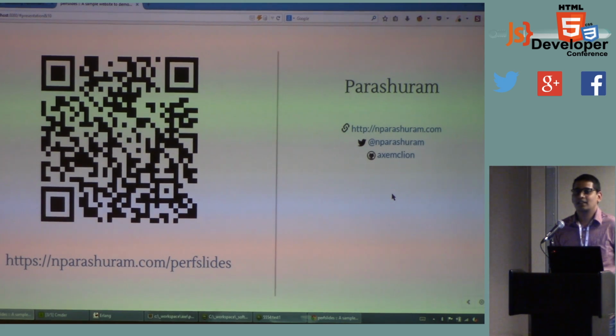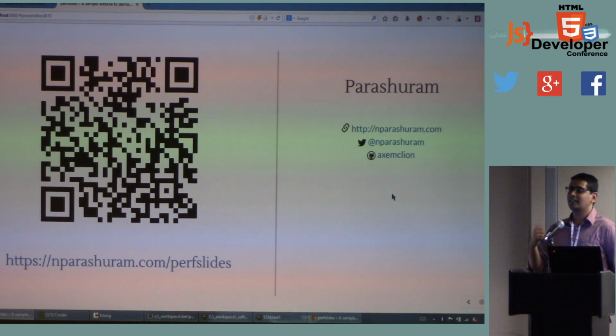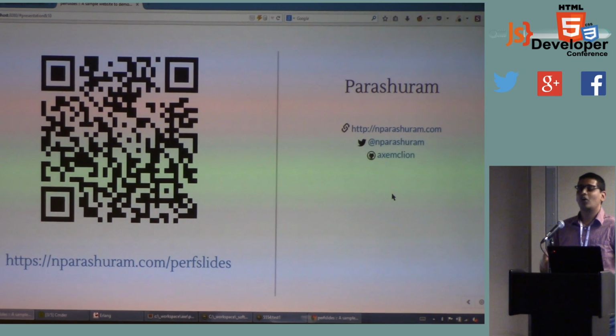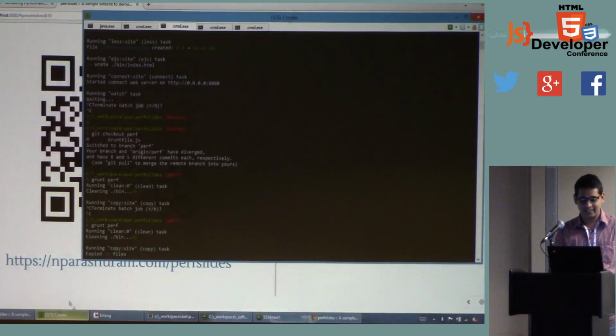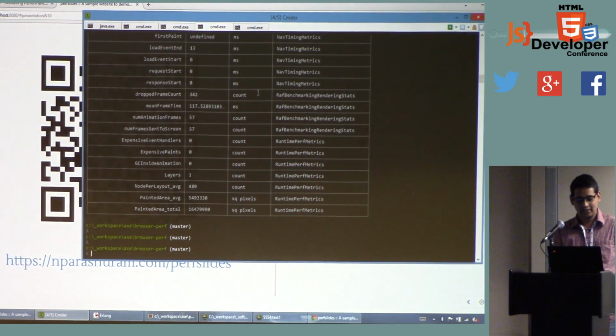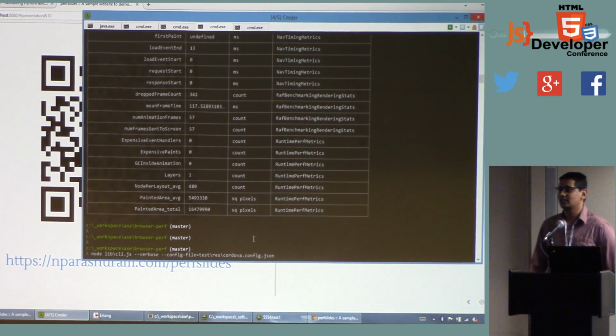The question is for a little more detail about Jenkins integration. So I don't have a Jenkins plugin yet. Effectively, you will need Node on the Jenkins system, and you can either choose to call browserperf from the command line, or if Grunt is your build system, you can use perfjanky inside Grunt, or just call browserperf directly from the command line, just like you saw here. So for this example, I pretty much called browserperf from my command line. You could pretty much do that.